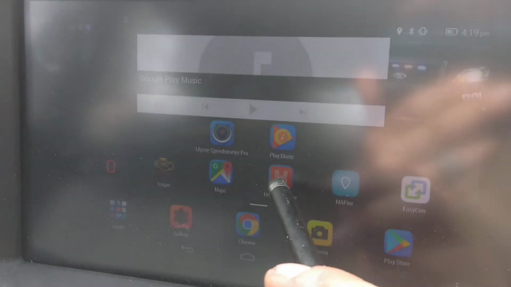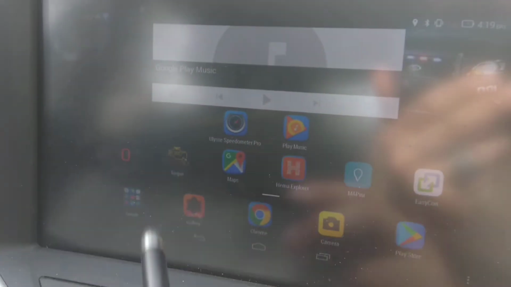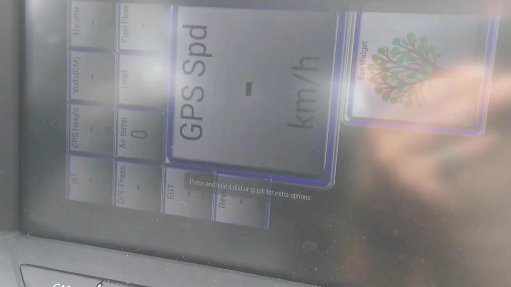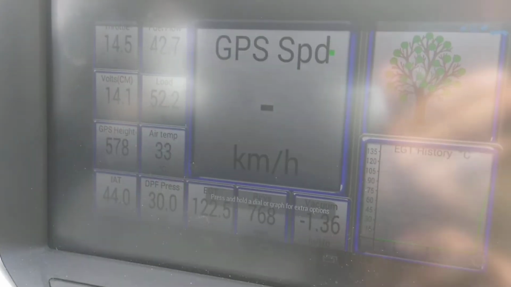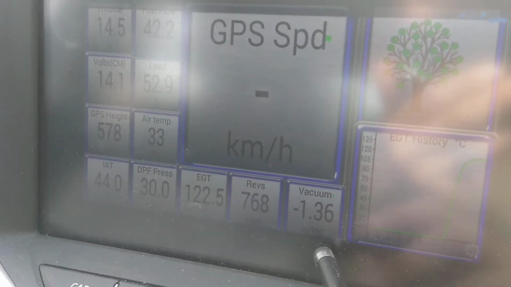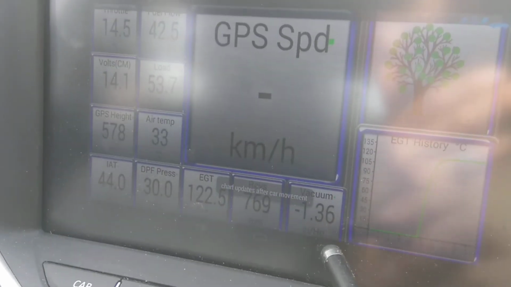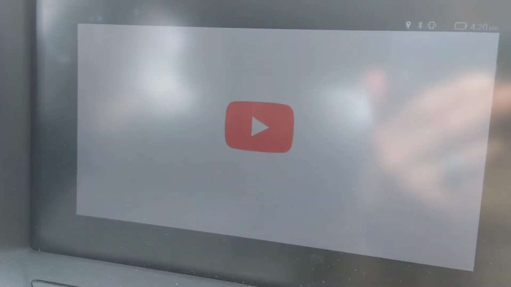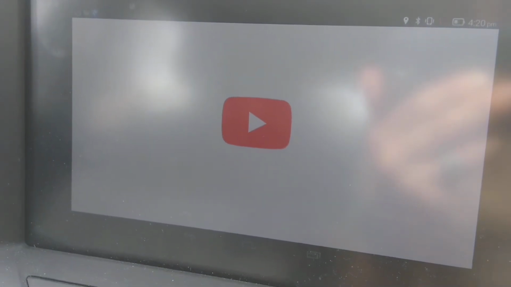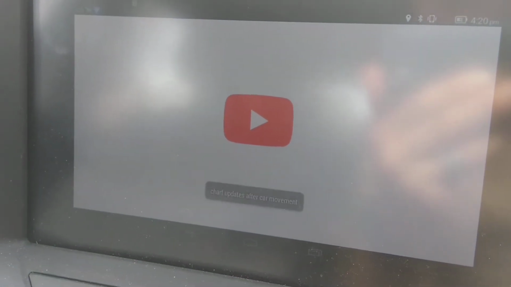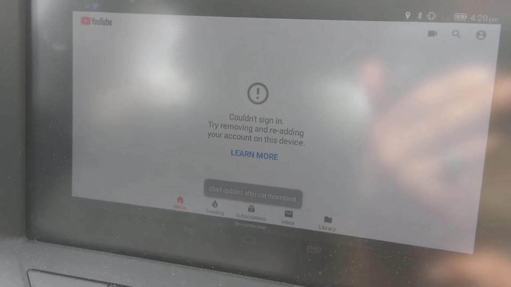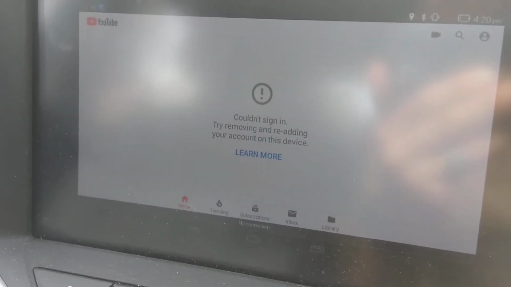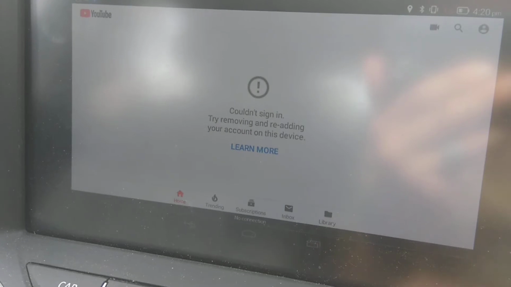You can open your music, your HEMA, Talk, which gives you your OBD diagnostics, which is pretty cool. So pretty much anything that can run on a tablet can run. You know, a couple of people reckon you can't watch YouTube on here. Where did I put it? Down here. YouTube. If I had Wi-Fi tethered to my phone, I'd have no problems watching YouTube. Can't sign in because obviously I'm not connected to the internet, so that won't work.